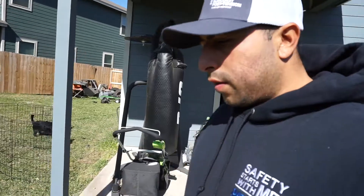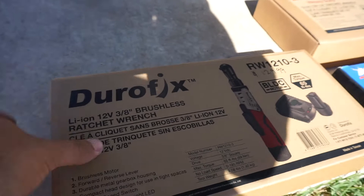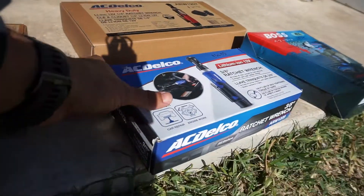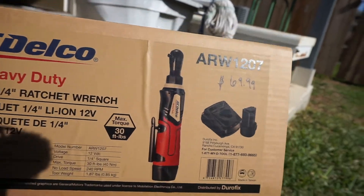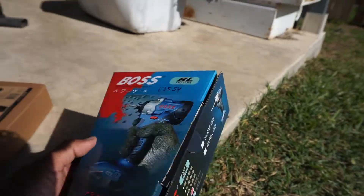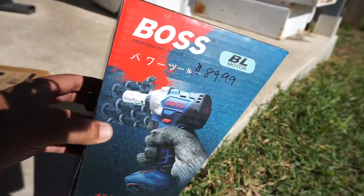All right guys, I've got everything laid out before I head to the junkyard. I wanted to show you the prices and the boxes with the part numbers so that if you're interested in looking for these products you can look them up. I'm going to show you the prices I paid, pretty much without tax since taxes vary by state. You can see the Durafix comes with battery and charger. There's also the AC Delco battery and charger, and the Energy Tech impact wrench without the battery — that's how much it costs. If you have a Makita battery, it works with this as well.